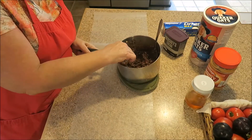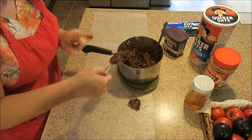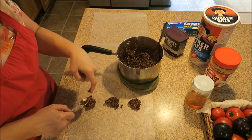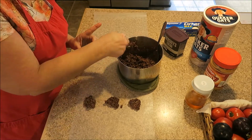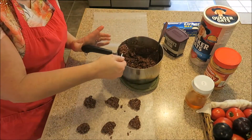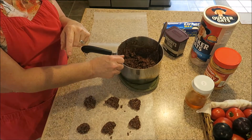So I will just go ahead and drop these onto this paper here. Just making them whatever size you prefer. Yep, couldn't resist that one. And I will just continue doing this, and I'll show you what they're like when they're all cooled.